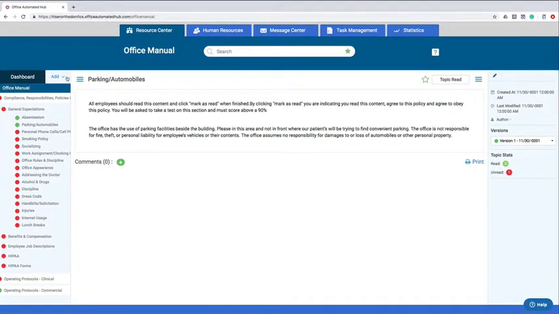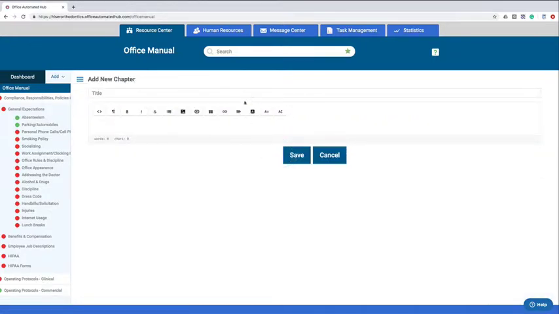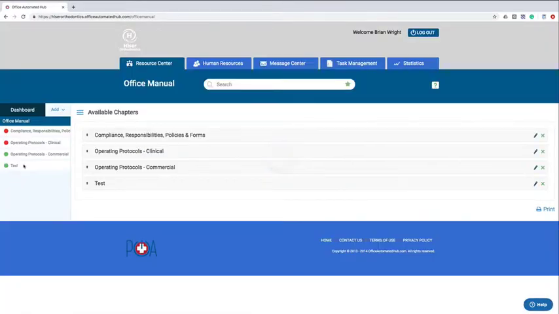Now all over here, if you want to add things, you can. So let's add a chapter just like we did over there. And maybe that chapter is patient experience, expectations on how to treat people. It can be anything. This one you could house clinical protocols. You get the point. It can be anything. All right. So we're just going to title this test and we're going to hit save. All right. What that does now is over here, you see it's in here.